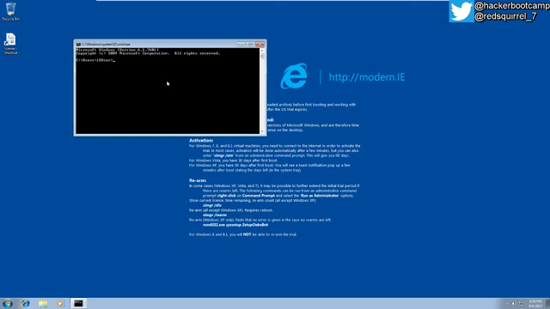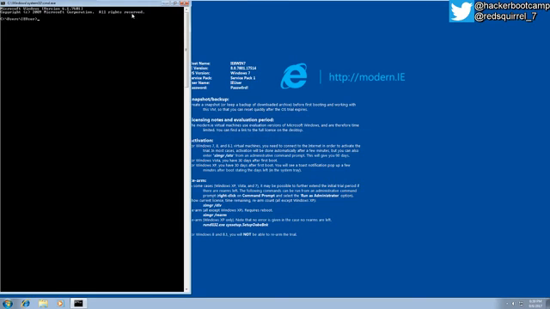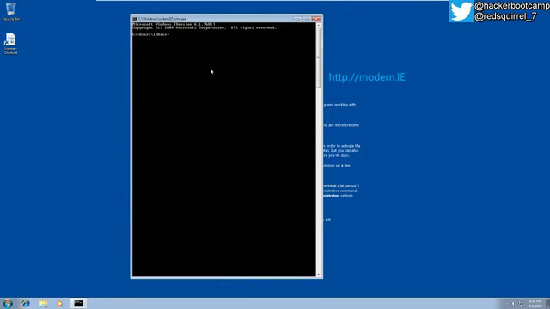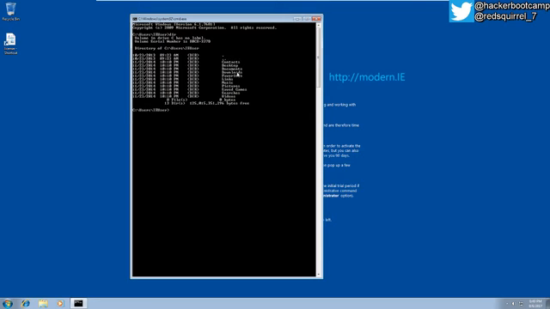All right. So the first couple commands that I will show you, we're just going to learn how to navigate in the command line. And the first command that you're going to be using a whole lot is the dir command, which is short for directory. And this lists everything that is in your current directory. If you hit this, check it out. We got all the files.